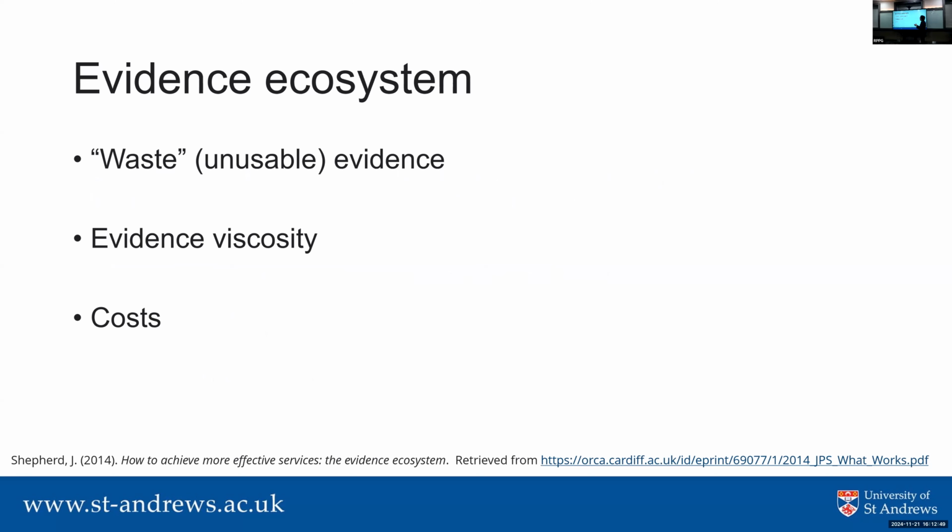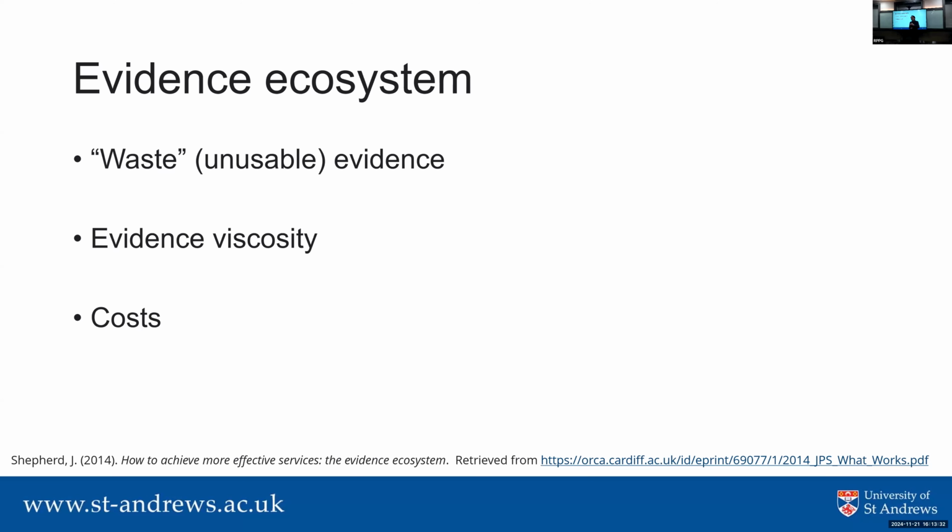And there are a number of notions or concepts in this evidence ecosystem framework that I find quite interesting. One is what we call research waste or evidence waste. It's a rather harsh word to describe evidence that is subpar or studies that are not rigorous enough, or simply means that there are studies that duplicate with other research endeavors. So if we look at evidence as an ecosystem, we also have to look at how usable or not evidence is.